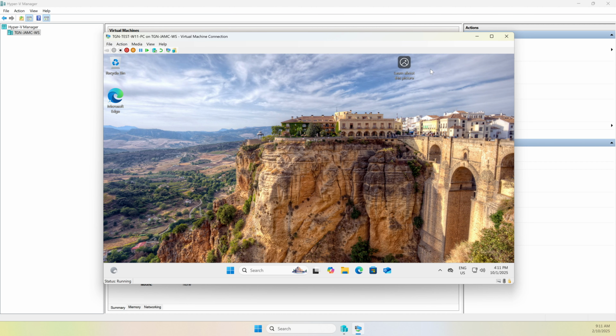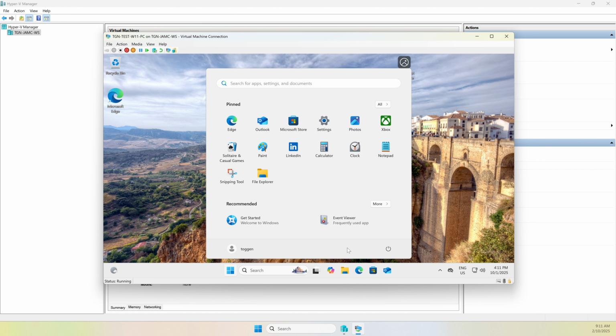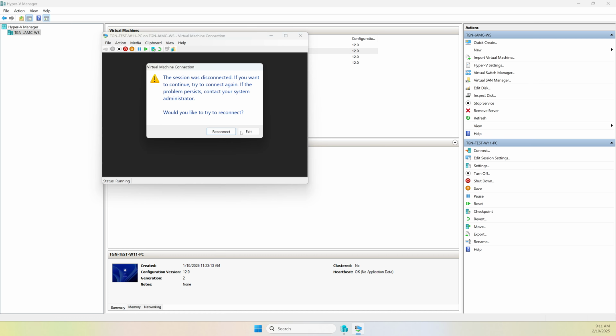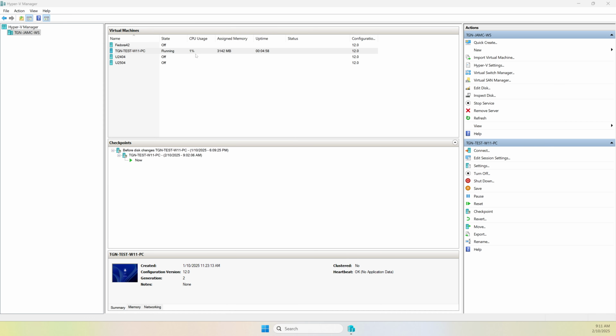To do that, we shut down our computer and wait for it to shut down properly.